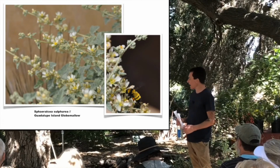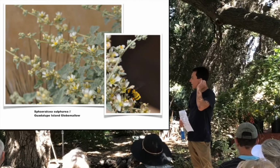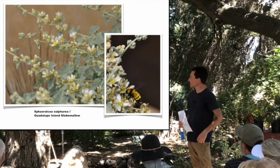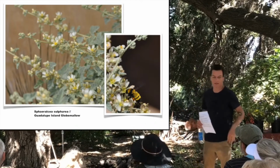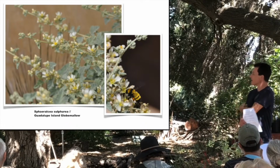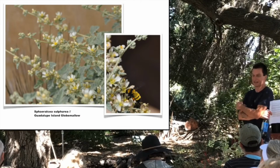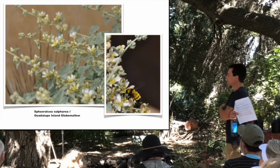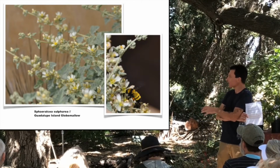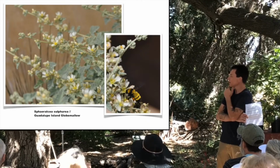Reaching down to Guadalupe Island, this is off the coast of Baja California. This Sprawl Sea of Sulphur is pretty unique. It's got the white flower, the same kind of mallow leaf. I've never had one of these die on me from planting them at the wrong time. It's a very easy plant to grow. Does fantastic on the coast, and even inland. I do prefer them on the coast for harder areas.